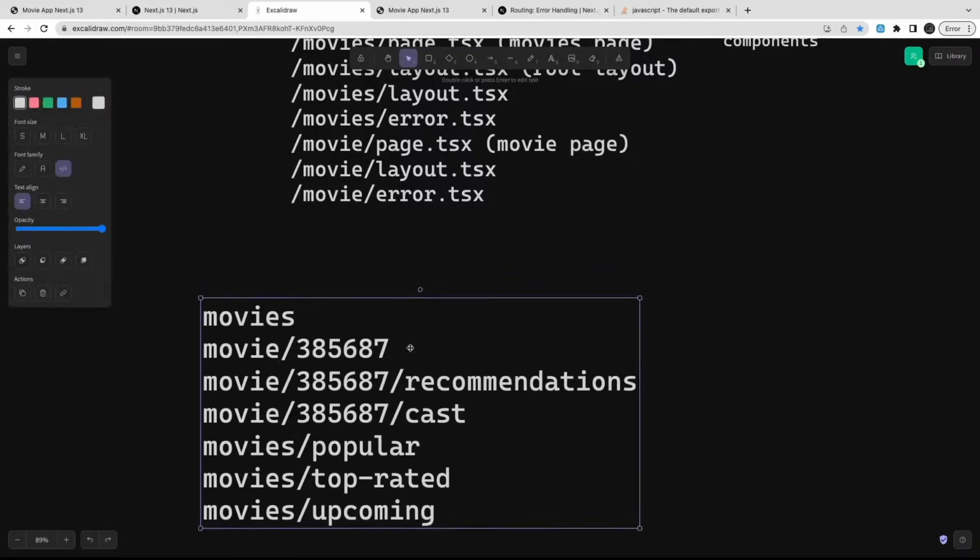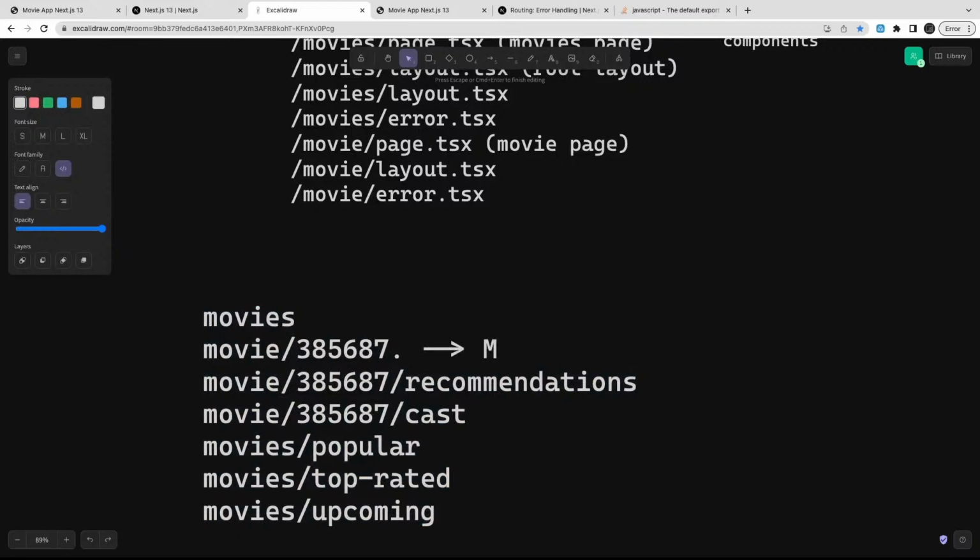And now how this really works, this will point to movies, ID, and this ID is a path parameter, movie ID and page.tsx, because by default it will look for page.tsx. Here we will copy paste this thing, and we are going to just show how the movies route will work. All these things are inside the app directory. App directory is the root.